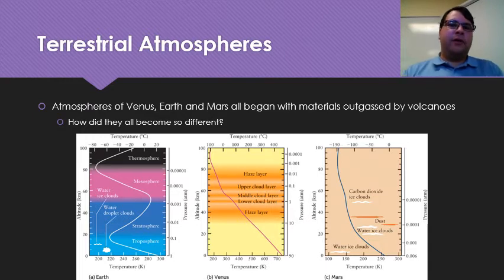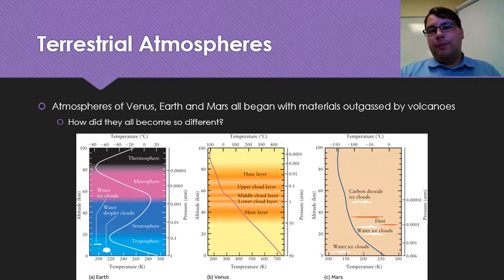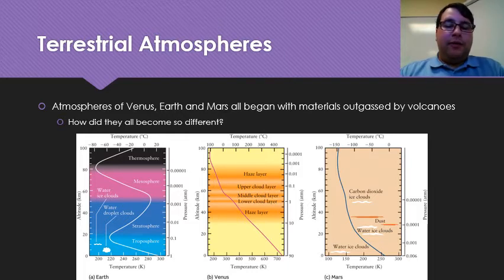If we look at the atmospheric structure for each of these planets, remember Mercury has no atmosphere. Earth, we already talked about our atmosphere, and it has that blanket-like structure which keeps us nice and warm, but not too warm. Keeps us at a Goldilocks temperature, if you will. If we look at Venus, Venus has a very thick atmosphere, very, very high pressure as a result of this atmosphere being so thick. We also get to see many different layers of haze on Venus.